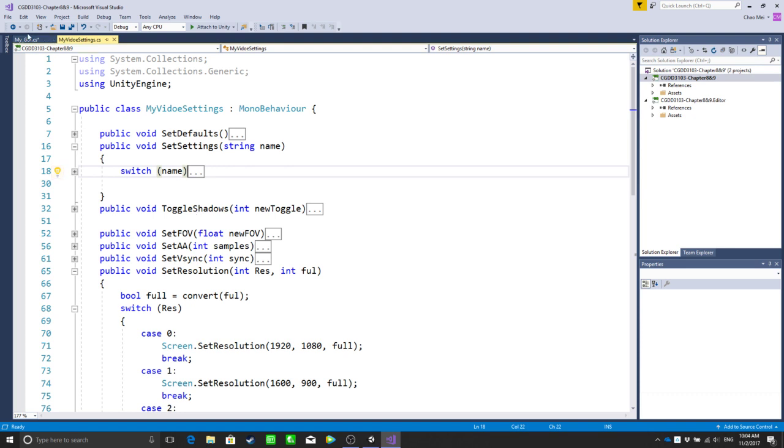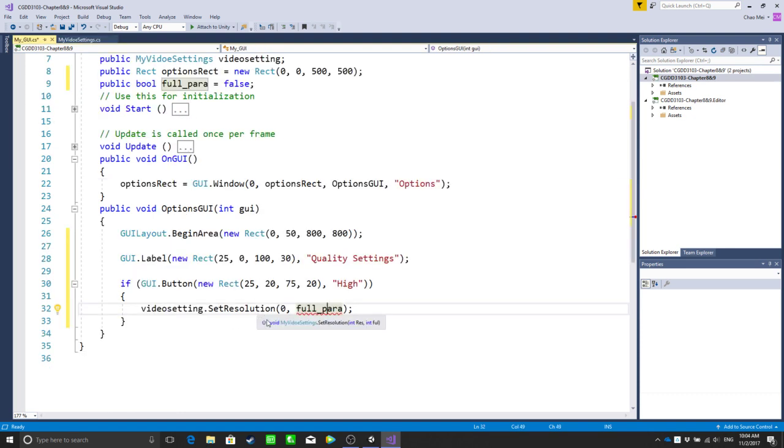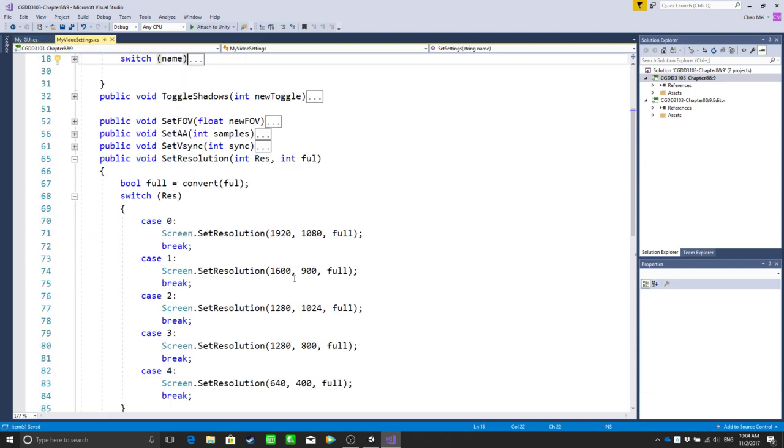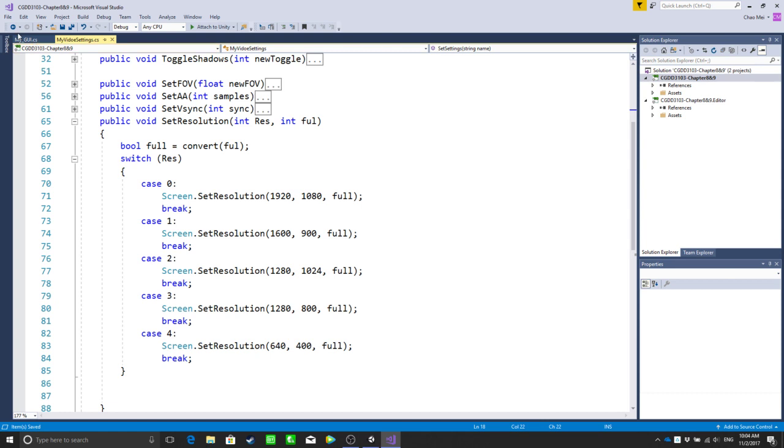If you want to call this function, you just need to change the name here. But here we're trying something different. So this is high, and how many do we have? We have 5 of them, right?